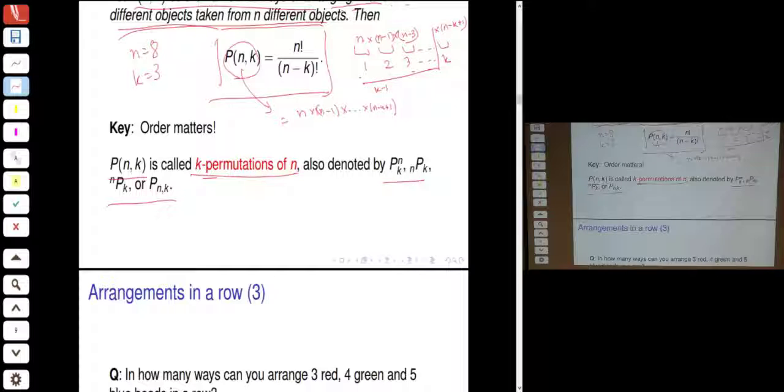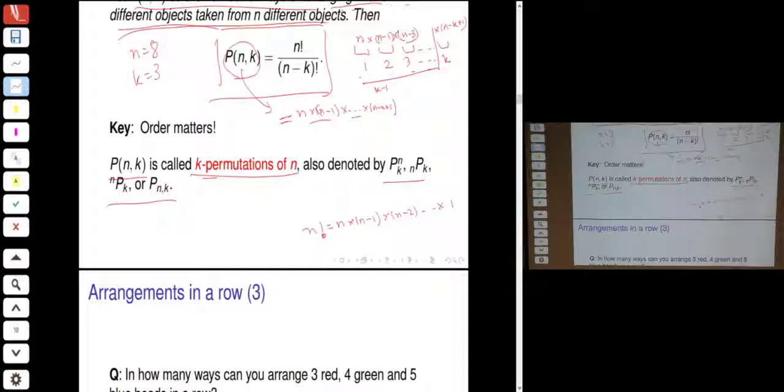And now we will write this expression in a neat and compact way. So how do we do that? We notice that we have a neat, short symbol if I had the product n times n minus 1 times n minus 2, and so on, all the way up till 1. If it was all the way up till 1, we have a nice, compact symbol. But the problem here is that we have exactly that kind of product, but we stop at n minus k plus 1. We do not go all the way up till 1.